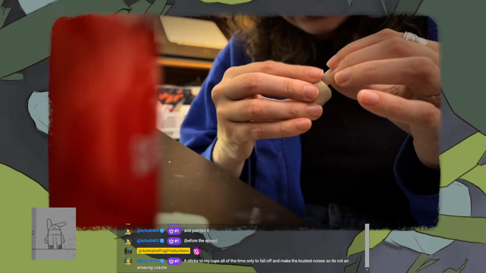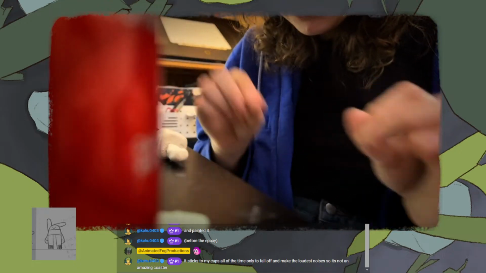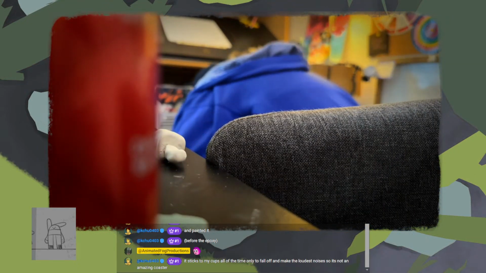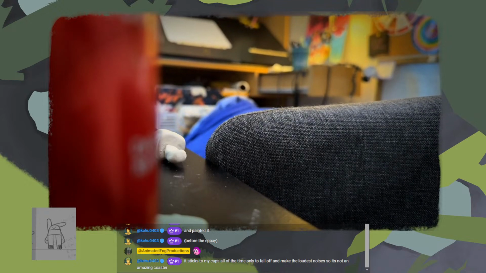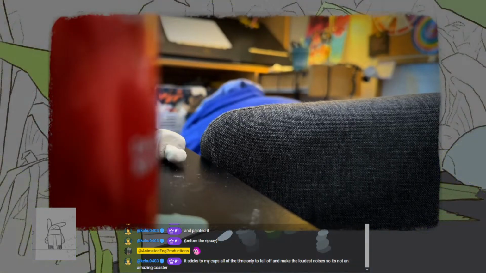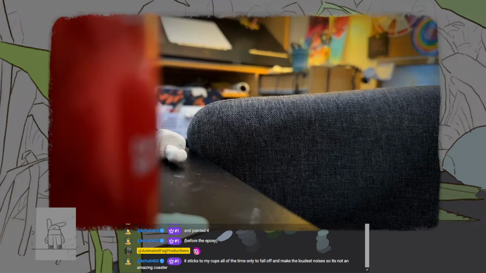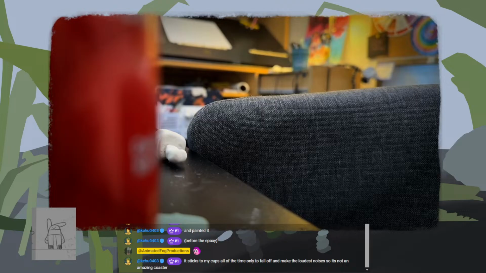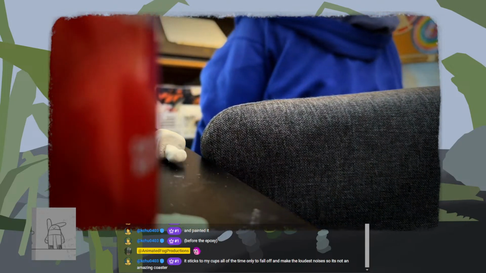I might need my clay sculpting tools to stick this on. Hold on. Oh my gosh. Oh, let me ruin everything. Oh my gosh. That's my charcoal. Please just stay there. Thank you.